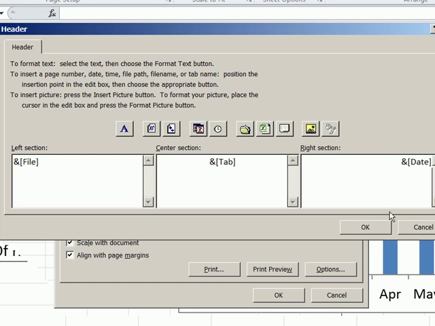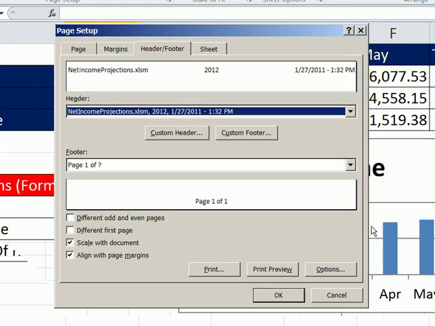And I'm going to type something, space, dash, space. And then I'm going to put time. File name, sheet tab name, date, and time. These are all dynamic. So if I change that or this, the actual workbook name, save as a different name, change the sheet tab, or the date and time, they're all dynamic. Click OK.